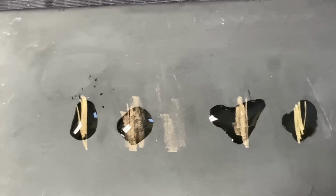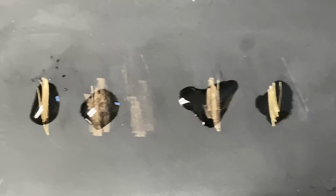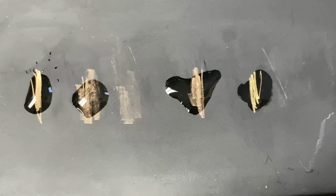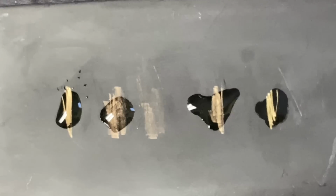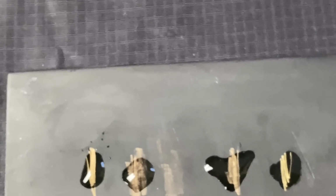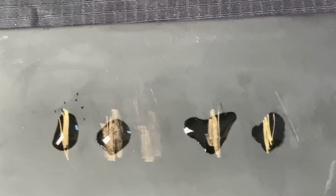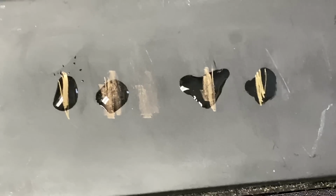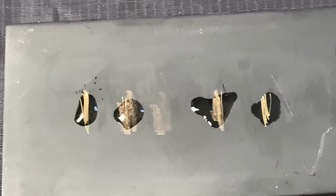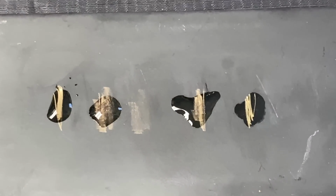We're going to give it a moment or two to do its work, to do its eating. But what I can tell you from the get-go is that everything here has gold content in it. You see this? Because it didn't eat it immediately. If it eats it immediately, there's no gold content. Sometimes things are gold-plated, and you got to be careful with those because they can show a false positive sometimes if you haven't got down below that plating. But now let's move over to the 14 karat right here, and let's see what happens when I apply that over the 10 karat. All right, so nothing has failed immediately with flying colors.